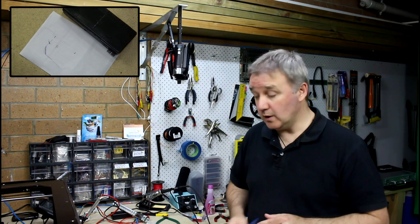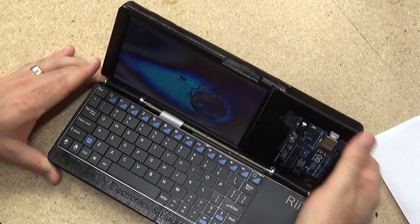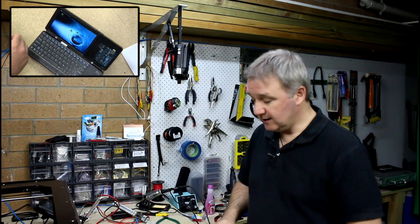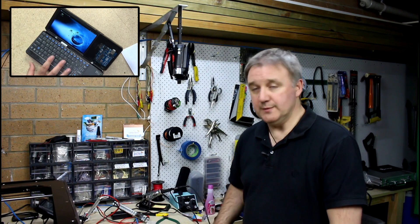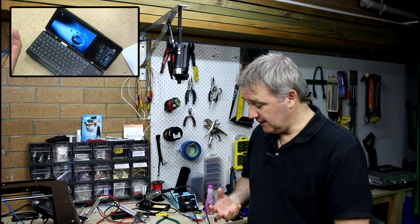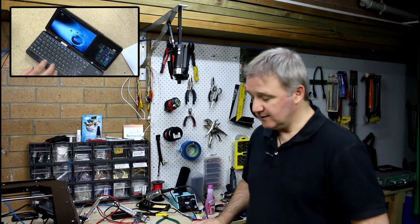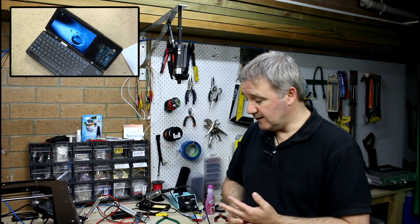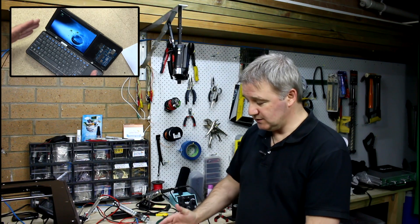This is a completely usable and functional Raspberry Pi portable as it stands right now — you open it up, you've got your Arduino, throw a USB cable in and you have a full Ubuntu operating system and a lovely keyboard. The problem is it's not a laptop and it's not really a handheld, it's an in-between, and I find those aren't particularly useful. If it were a slightly larger keyboard you could type on it freely, and with a larger LCD you'd essentially be building a Raspberry Pi netbook or laptop.